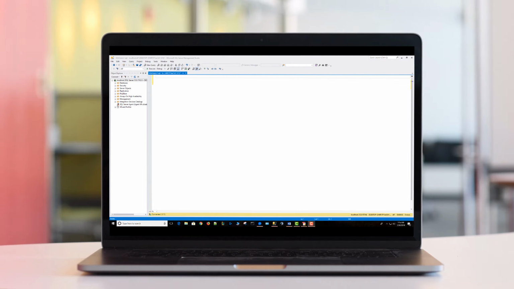In our last video, we talked about how to use the GROUP BY and HAVING clause. We used aggregate functions to perform calculations, and we grouped the rows of the result set based on one or more columns. Then we added search conditions to filter our result sets with the HAVING clause.